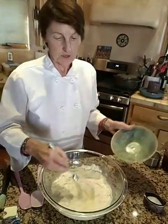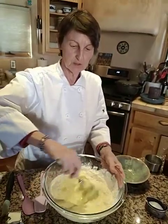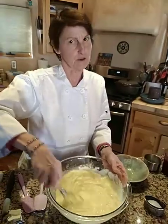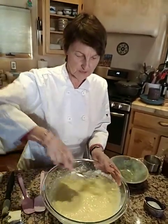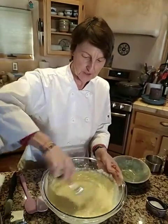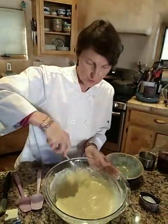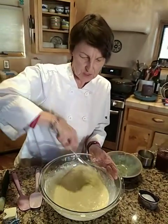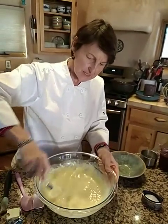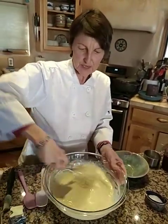I'm just using a white flour. You can use a whole wheat — of course it's going to make it a little thicker. You can also do half cornmeal if you want to, but flour is necessary. The cornmeal will give it a different kind of texture and a different kind of flavor. Now you're going to beat this really well. Sometimes they say put it in a cuisinart or a blender because it's supposed to be really smooth. I can see there's just a few lumps, but I think this is a really good whisk — this looks pretty good.